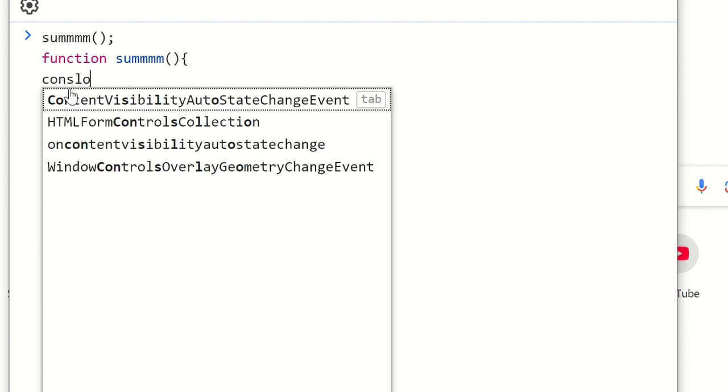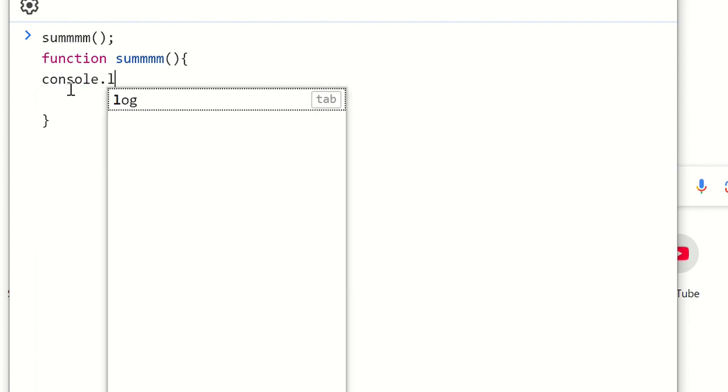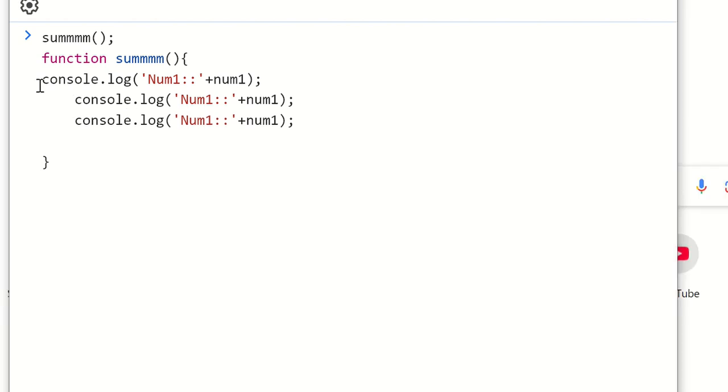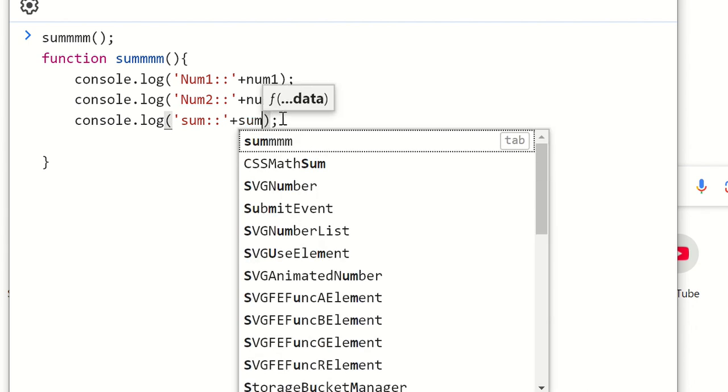And then here we are accessing console.log, number one plus number one, and here number two, number three, and sum.